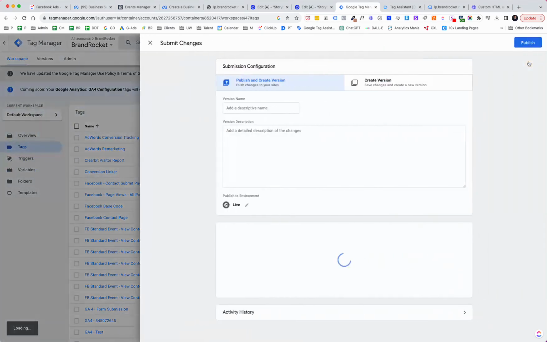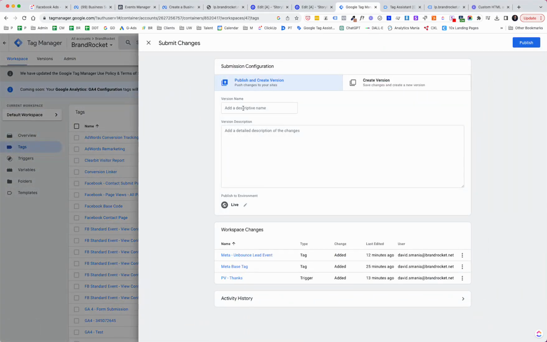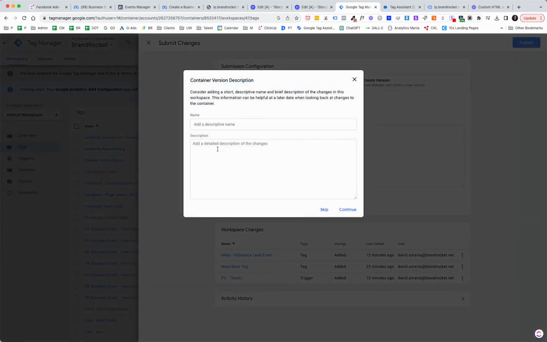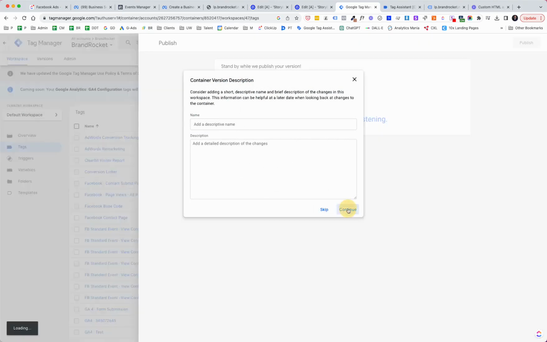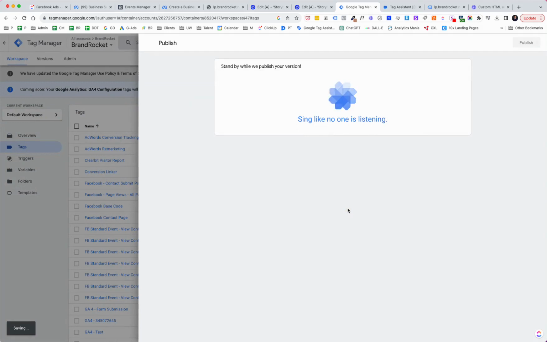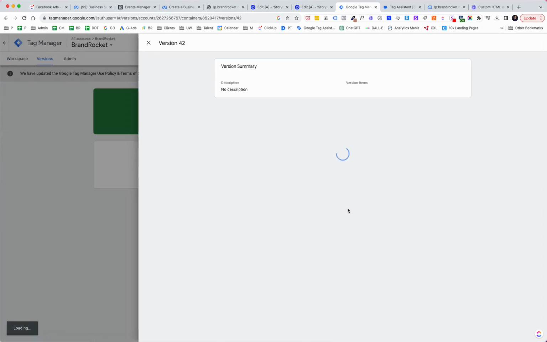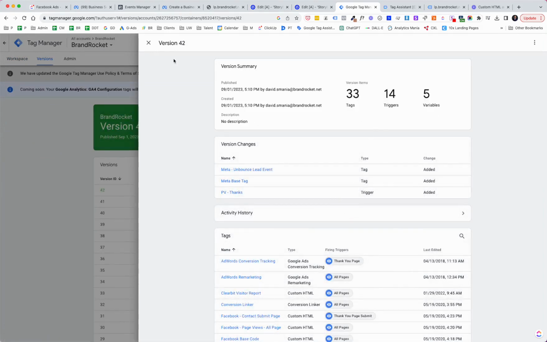Go ahead and click on that submit button, give it a name, any name you want, and then publish, and that will push it live. Here again, a descriptive name. You can skip it, but if you want records, give it a name and description if you want. Continue, and that's going to push it live. And then right there, you're going to start tracking all of your activity via the Meta pixel, which is super, super important, especially if you're investing in advertising on the Meta platform.